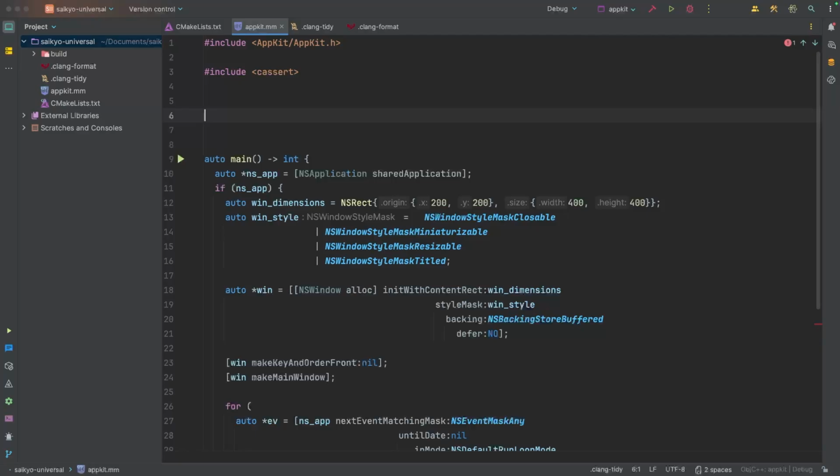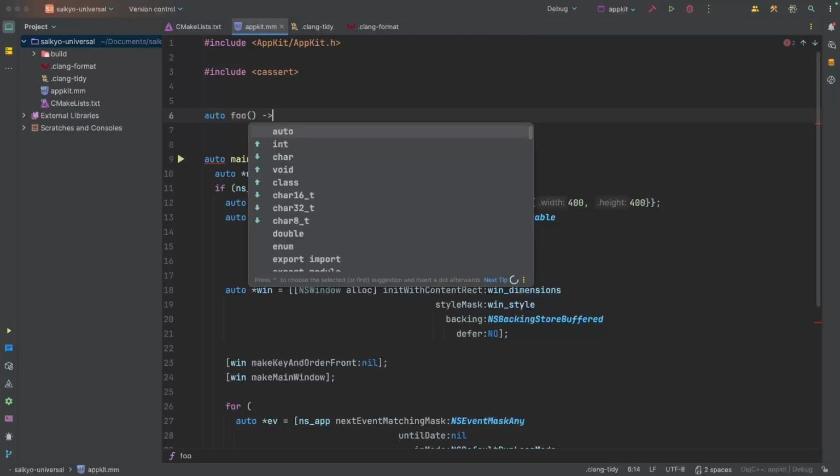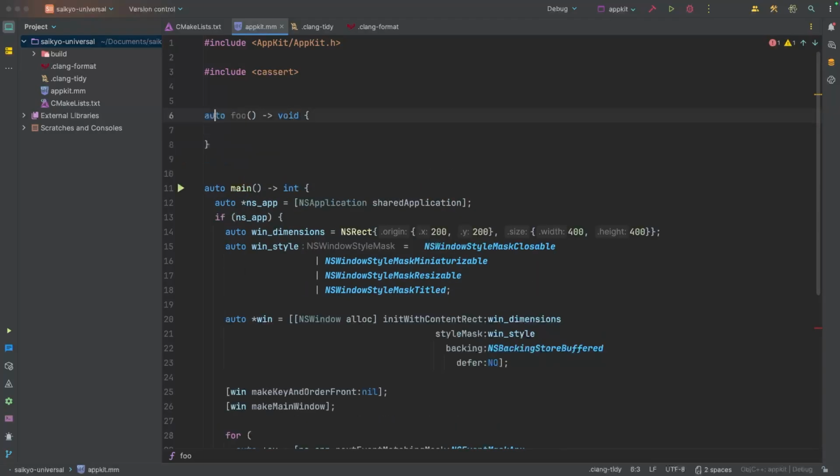Primarily, instead of writing a regular function like this, void another file function name, we're going to make everything static, so everything will be internal to this compilation unit.